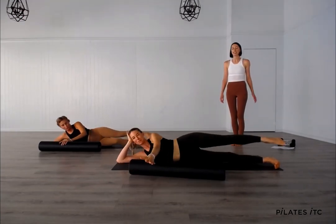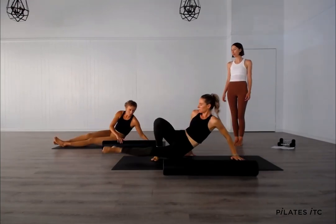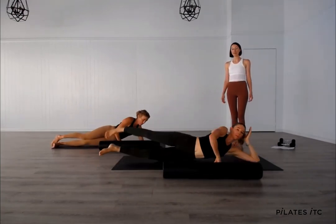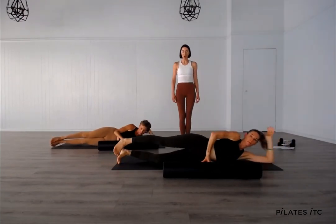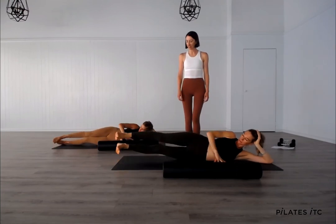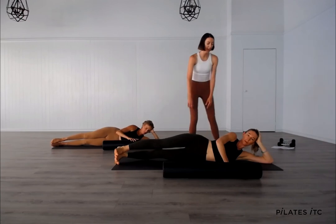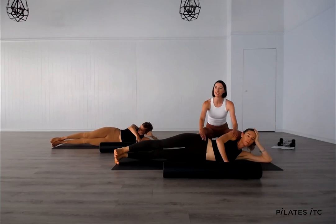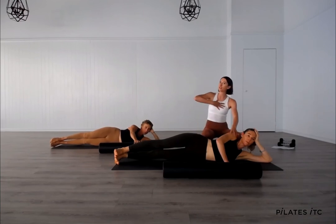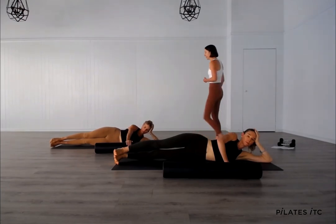So let's just sit up and switch over to the other side. You can keep the roller there. But just prop yourself up to start with the two legs out long. Line up your hip joints, stacked nice and vertically, one on top of the other. And just check that you're neither rotating down to the ground or up to the ceiling. Oftentimes, you'll have to remind people to turn their chest slightly up to the ceiling and their top hip forward down to the ground, and that will usually figure them out.